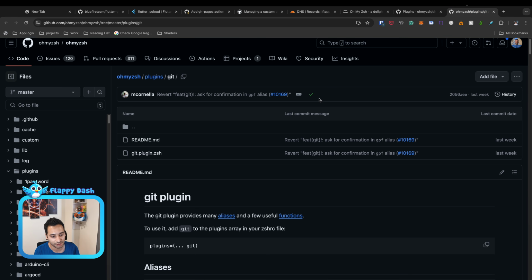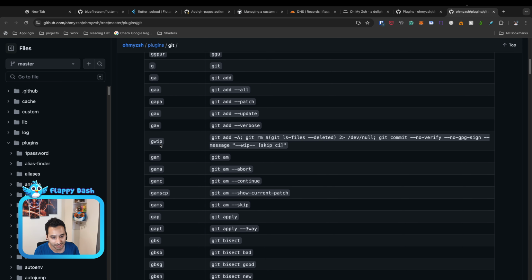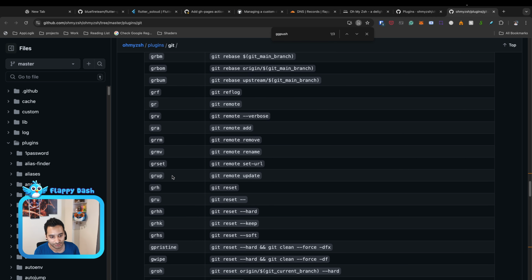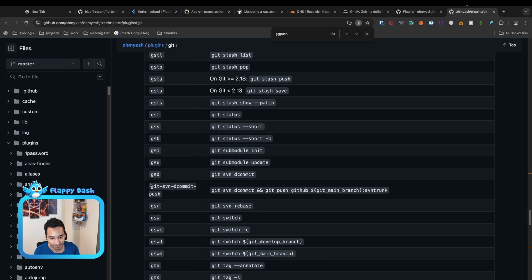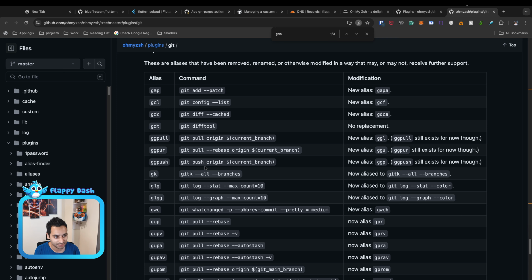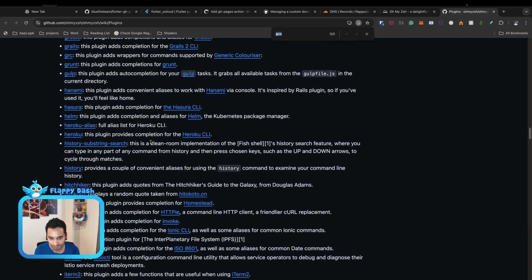It is installed by default, and there are some aliases for the commands. For example, gg push means git push origin and the current branch. You can use other aliases. For example, we have gg pull, which pulls the changes, and gco, which checks out to a new branch. Also we have some plugins for Flutter.